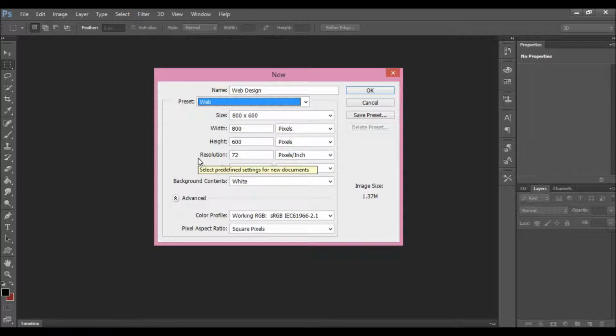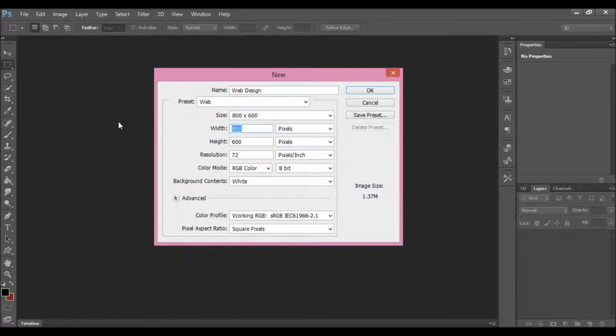With web, I'm telling Photoshop CSS that these are going to be the settings for the document size, the page, the parameters, the workspace, and I'm giving it some specification as to how I like it set up. The next thing I'm going to work on is the size, which is the total document. 800 by 600 is what shows right now, but we're going to change that to 1366 by 1029, and it goes like this.